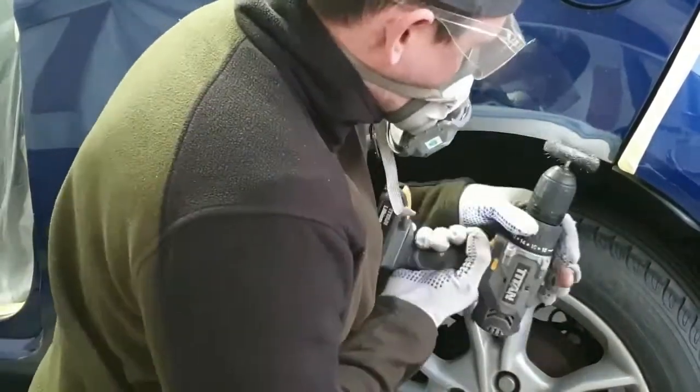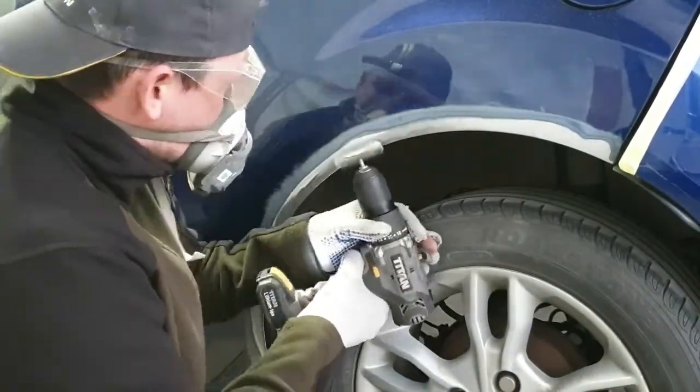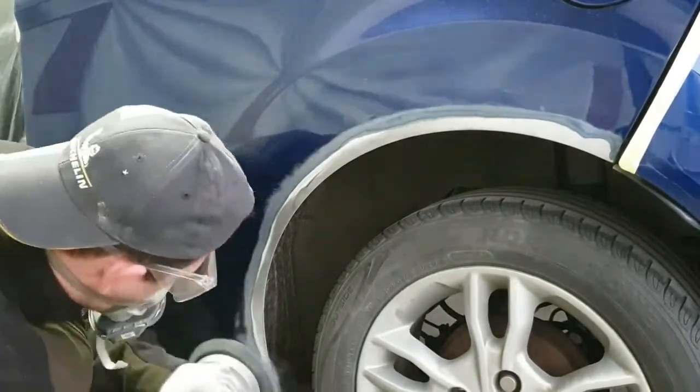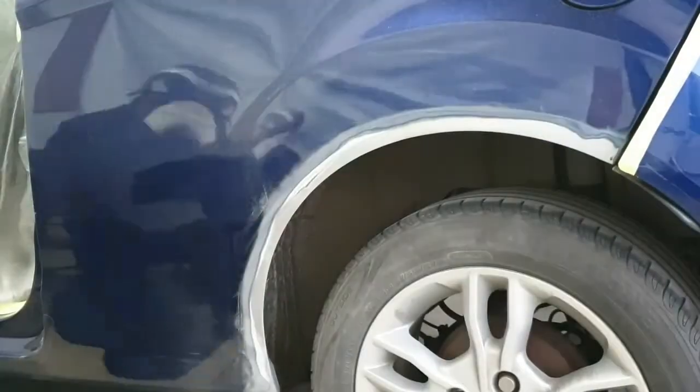I'm just going to use the wire wheel on the edge there to get the rust off the edge. It's the best thing really to get the rust off there. Just using a wire wheel and a drill.